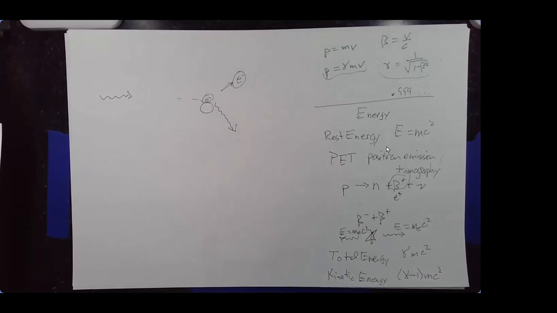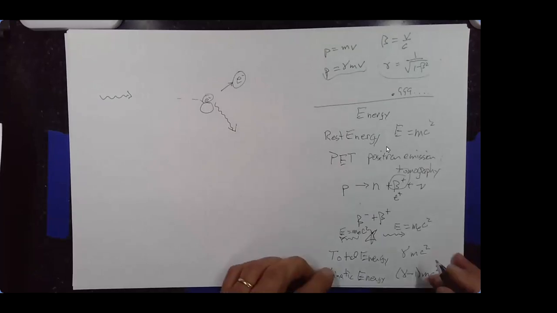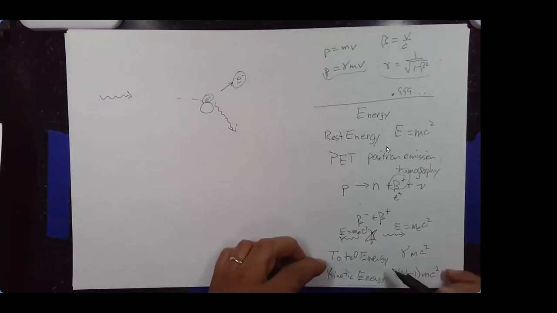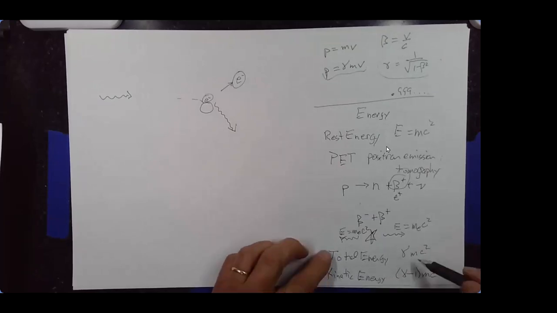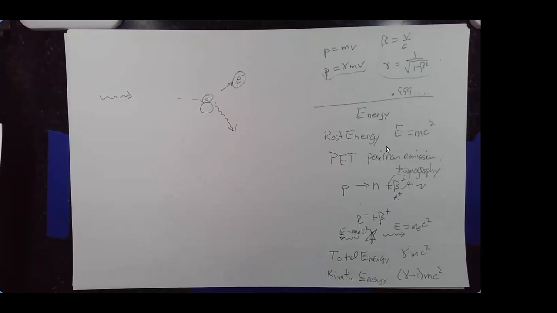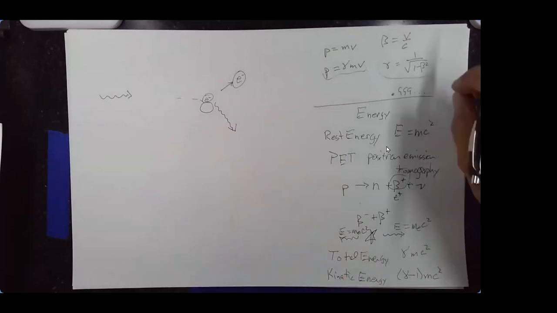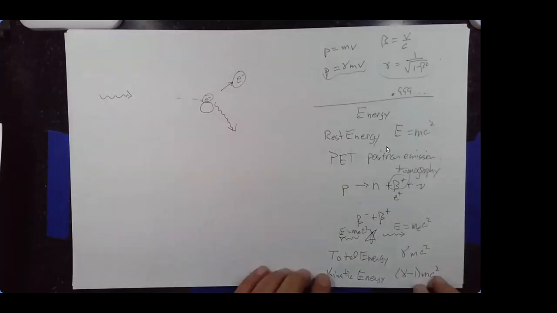And for one thing, if it's not that high a speed, it's a poorly stated problem because they should specify whether it's the total energy or the kinetic energy that's equal to that. But after a while, it doesn't matter. If your gamma factor is 900 or something like that, there's not that much difference between 900 and 899. And so you won't be that far off. But that's what happens with the relativistic energy and then the momentum there. And we'll do some problems that explore this.